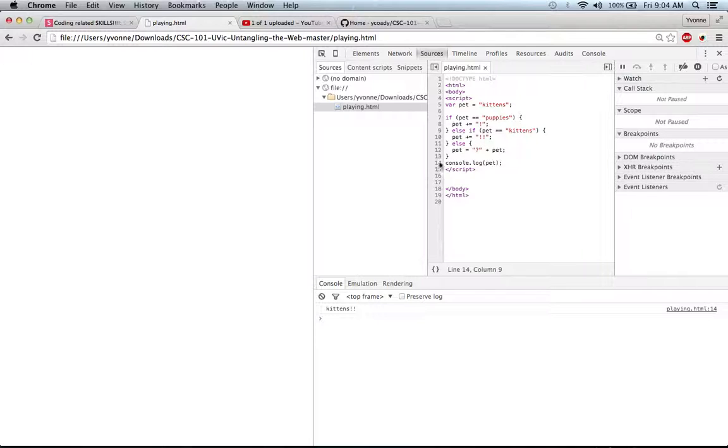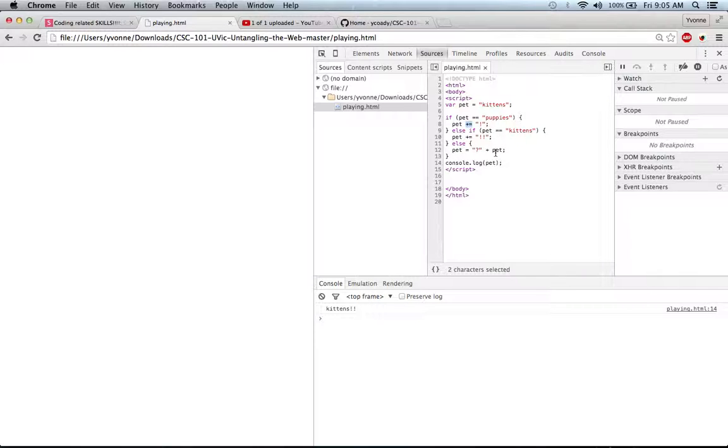But there's a couple of other things that are going on in the code here, and you have to dig a little deeper to understand what's happening. This little operator here, plus equals, says take the value of pet and add an exclamation mark to it. And the same thing is happening here, but we did something different here where we actually put a question mark and added pet. And we just use an equal sign there.